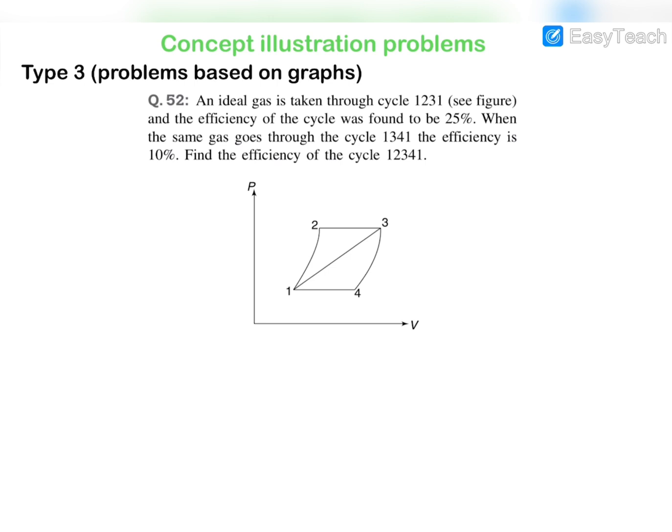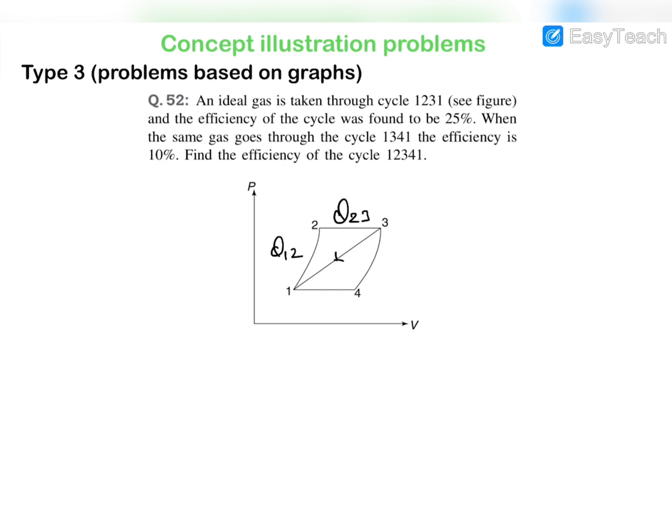So first of all, let us see that in process 1 to 2, pressure is increasing and volume is increasing, and therefore temperature will be increasing, and therefore heat supplied will be positive. And in process 2 to 3, pressure is constant, volume is increasing, and therefore temperature will be increasing, and work done and delta U will be positive. Therefore heat supplied in this will also be positive. So let us write it down as Q12 and Q23. But in process 3 to 1, you can see that heat would be rejected by the gas because pressure and volume both are decreasing and Q will be negative.